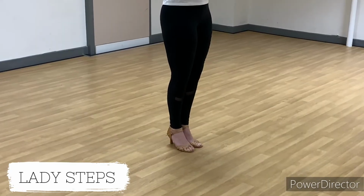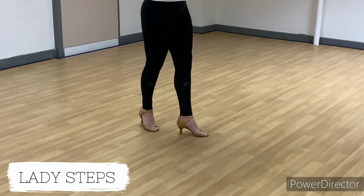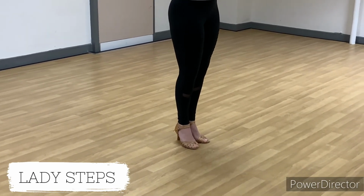After the underarm turn, the lady is going to do one more box square and we're going to have slow, quick, quick, slow, quick, quick. This is very important for the lady just to make sure that she balances out after the underarm turn.